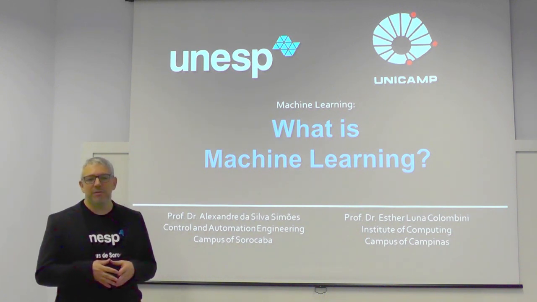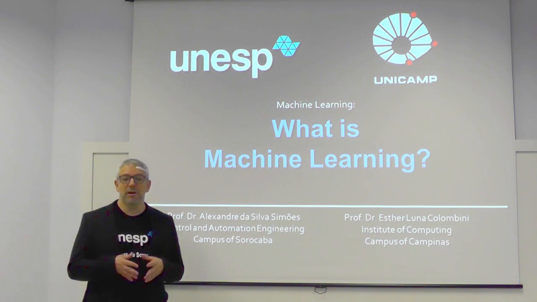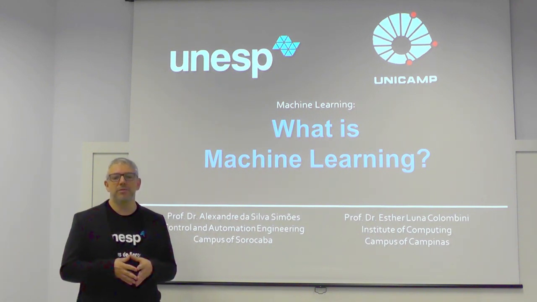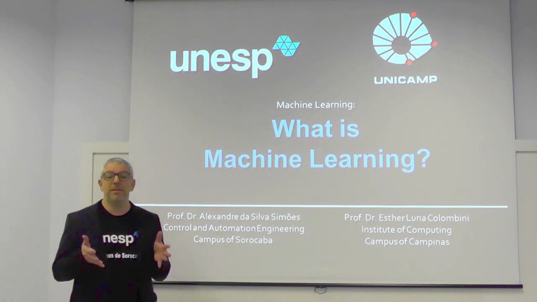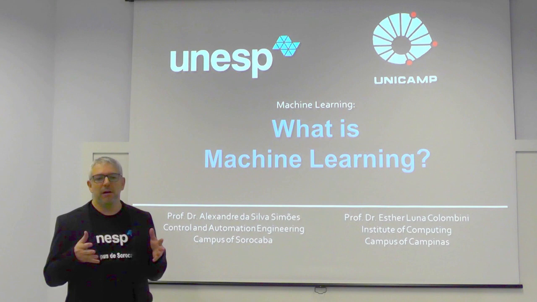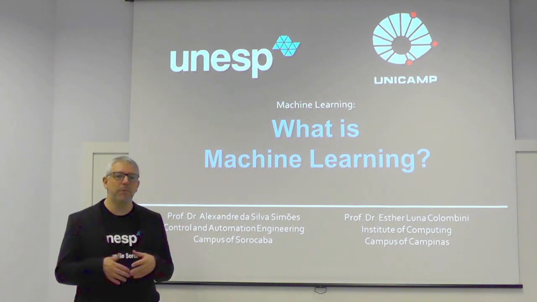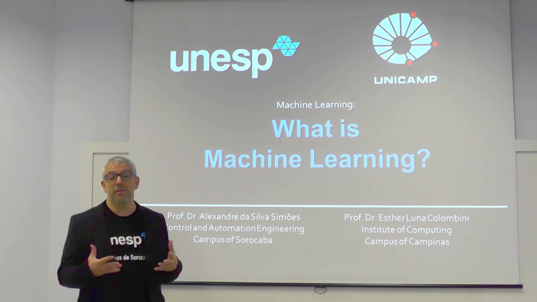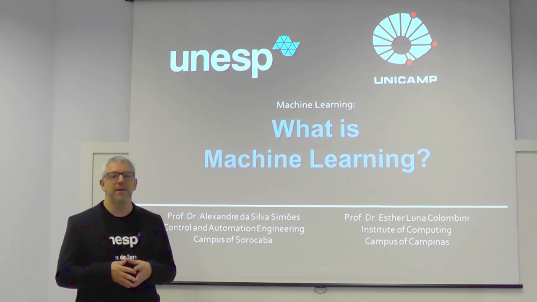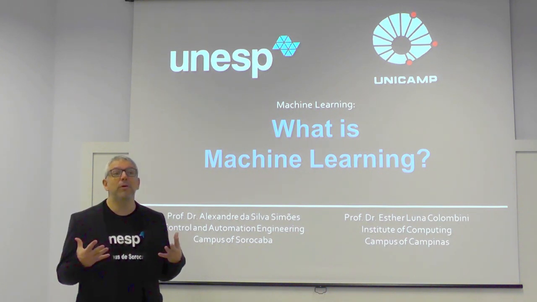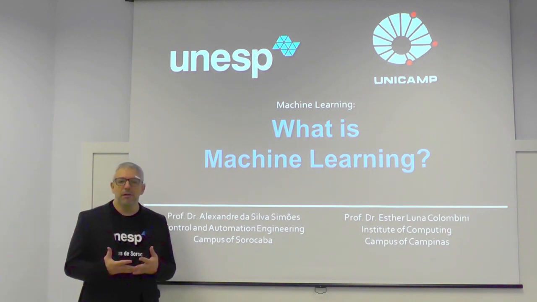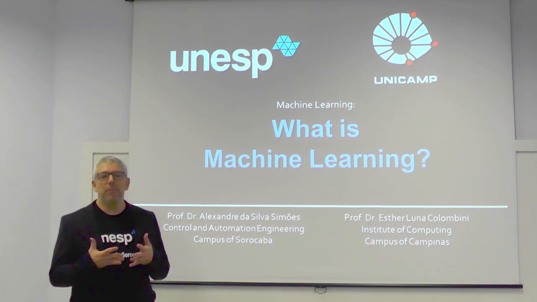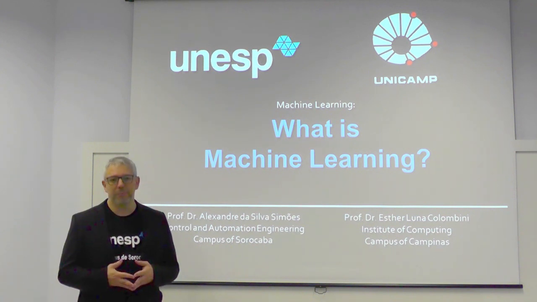There's a number of practical tasks where the traditional approach, the traditional programming of computers, is virtually impossible. Many of these tasks are basic requirements of modern robots, like for example interaction between robots and humans, locomotion of robots with distinct architectures in different and complex environments, the ability to recognize objects in the environment, and so on. In this kind of task, learning is the key to make these applications possible.